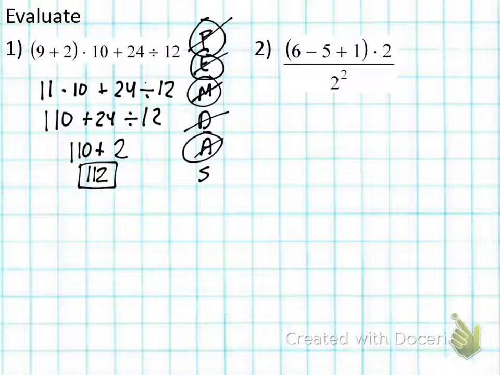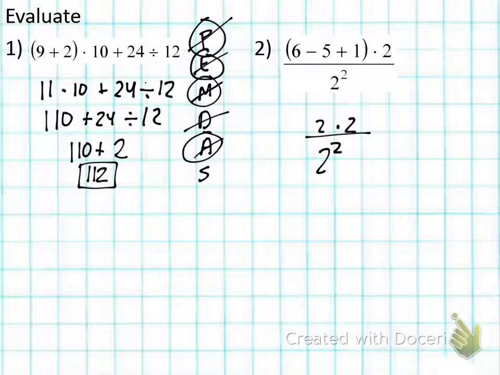Number 2, we have 6 minus 5 plus 1 in its own parentheses times 2 all over 2 squared, okay? So the first thing I'm going to do is identify any operations in the expression. I know I have parentheses right here with some subtraction and minus sign. We have a multiplication sign here, exponent sign here, and then this bar right here, what does this big bar mean? Fraction bar? Division. Okay, good. So we have all of these things going on. So the first thing I'm going to do is do my grouping symbols first. So we got 6 minus 5 plus 1, so we have to figure out what's on the inside here. 6 minus 5 is 1, 1 plus 1 is 2. So this is really like saying 2 in my numerator times 2 all over 2 squared, okay?